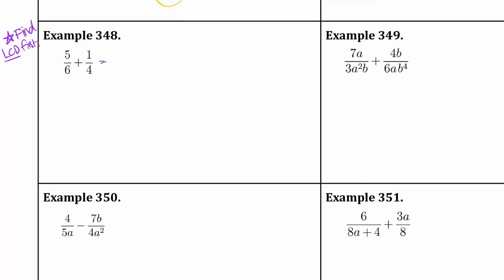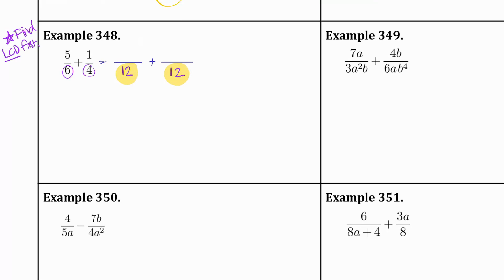Okay, so we just have plain old fractions here. I'm going to go ahead and just rewrite both of these. What we're going to do on bottom here is we're going to find our least common denominator, and it's going to go in both places. And then we're going to see how we need to change our numerators from there. Okay, so we have 6 and 4. We're kind of thinking of the multiples of those. What number will they both go into? So 6, 12, 18, 24, 4, 8, 12, 16. Well, they both go into 12. 12 is their least common denominator.